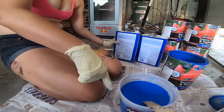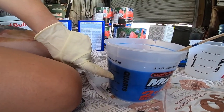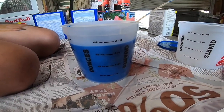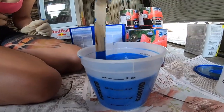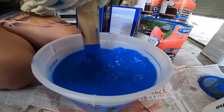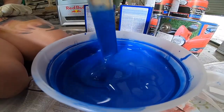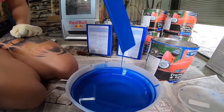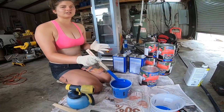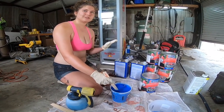So I leave room for error, but that was a little more than half paint and then less than half thinner, because I already know the ratio. But it's still a working thing that you have to play with. All right. So I didn't end up needing to add anything. Perfect measurements, you know.